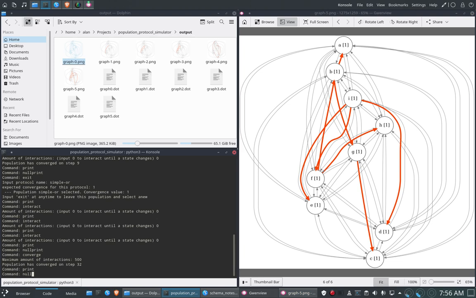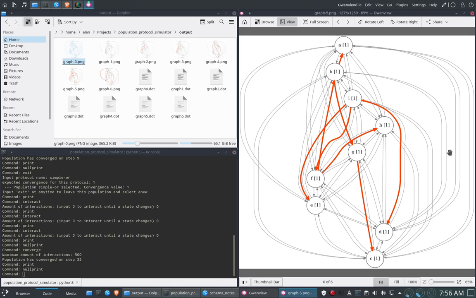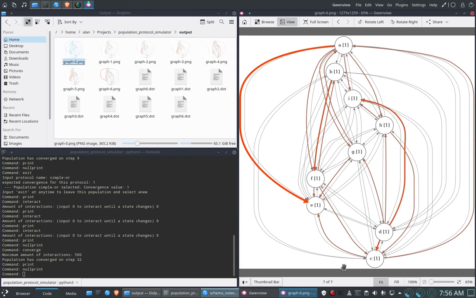Let's do a null print, because it's pretty cool. And this is the amount of null interactions. Rather, it's a graphical representation of the ratio of null interactions. I don't have actual values being output along the edges, which is something that I can easily do. As we can see, it looks like Agent A was the sender for Agent E more so than other nodes.